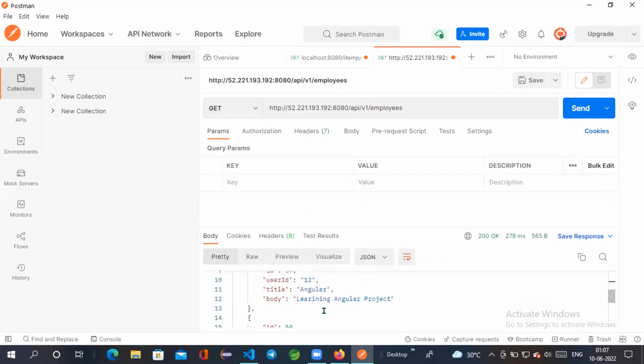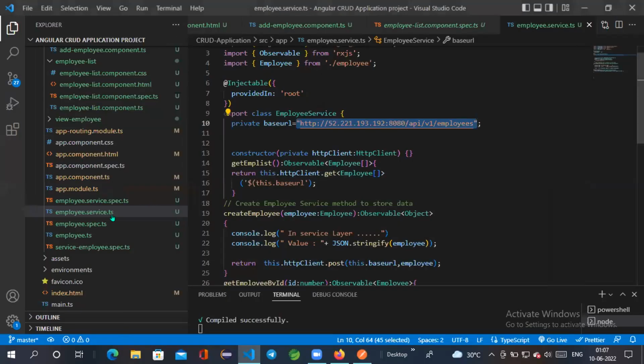Okay, so value is coming here. Yes, sir, value is coming. Okay, so now go to the service layer again. You need to check why it is not working. Same thing.